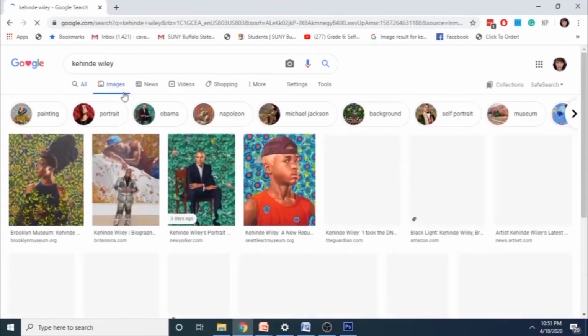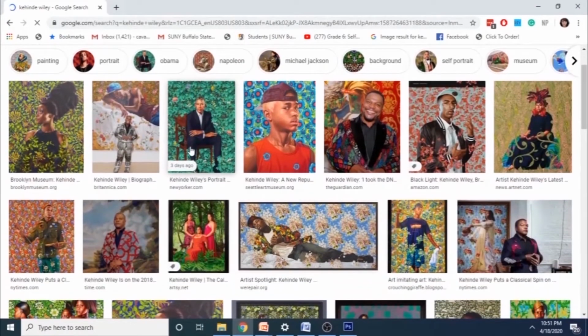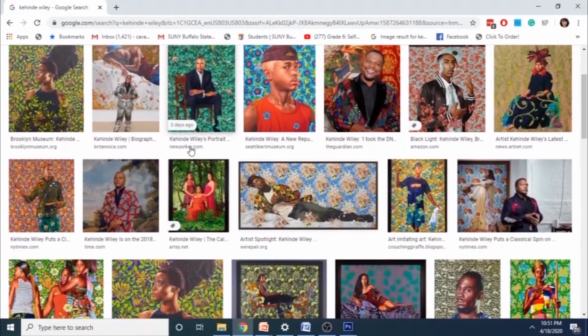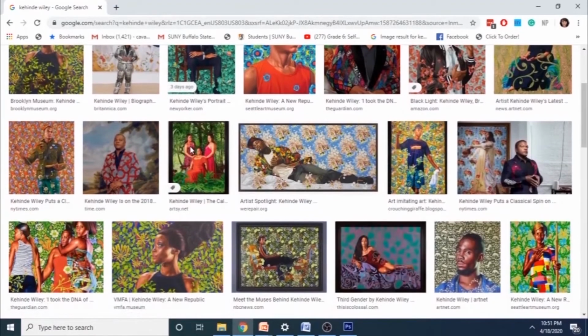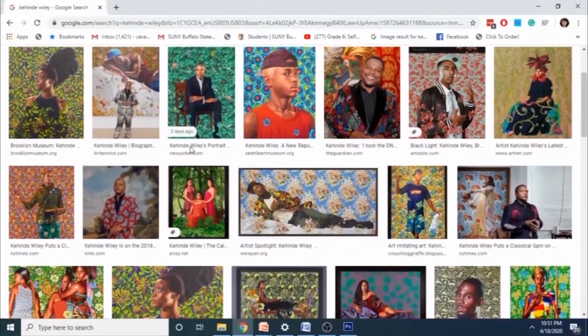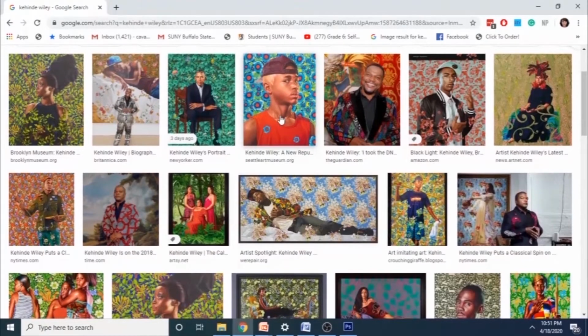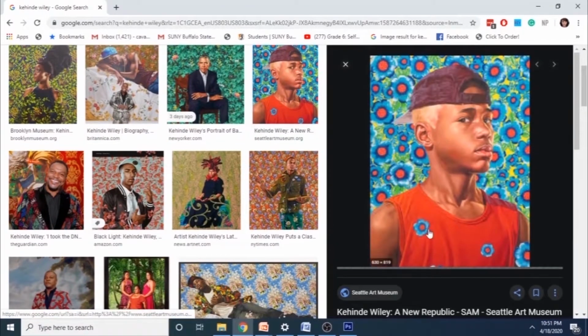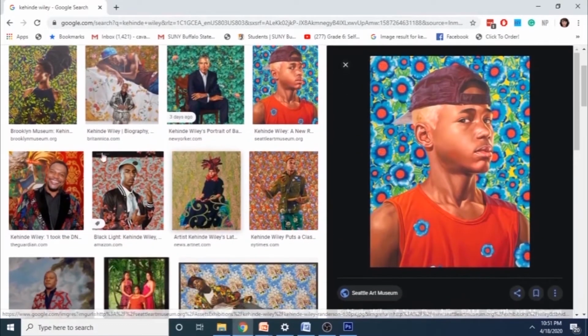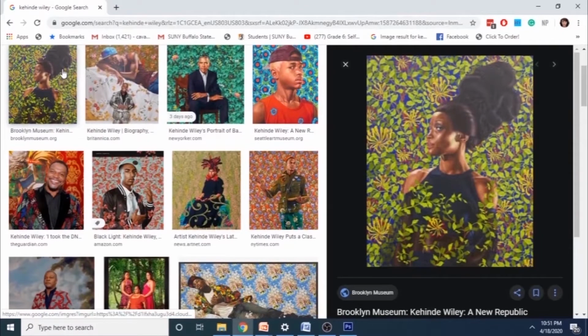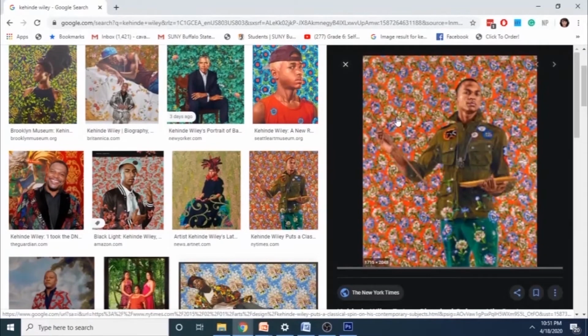Here are some examples of Kehinde Wiley's artwork. What do you notice? What stands out? For me, it's the stark contrast between the foreground and the background. Wiley sometimes allows his background patterns to come forward, passing in front of the subjects or interacting with them like physical structures. Here's another example. A few of the flowers also appear in the foreground, floating in front of the subject's chest. We are going to learn how to do this.